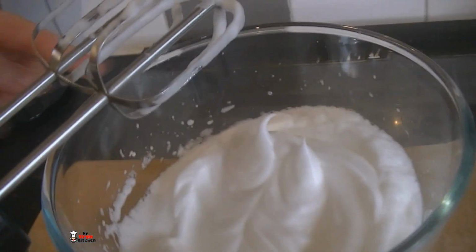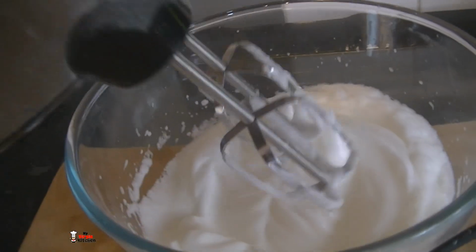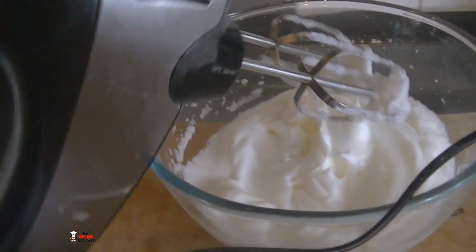Okay, so just like any other egg white whipping, you want to whip it up until it's got little nipple bits like that. See if I stick my whisk in like this and go like that, it lifts and sticks up, apart from the cabley bit. So you don't want the cable in there, that'll taste a bit disgusting.